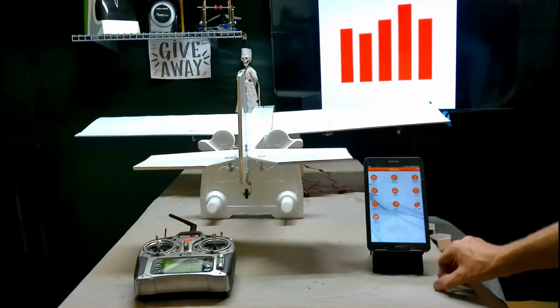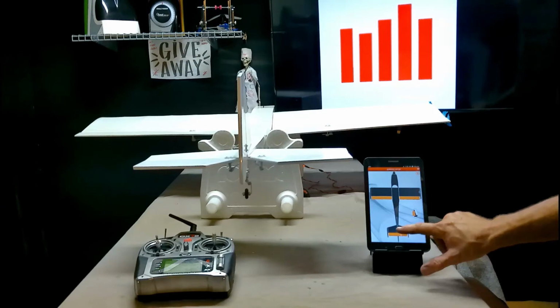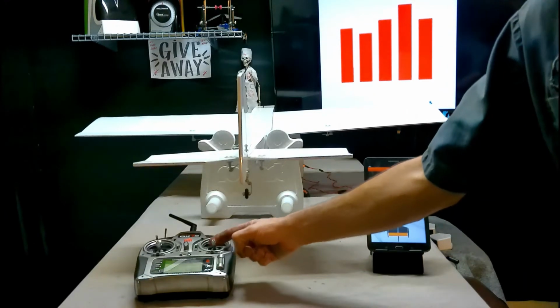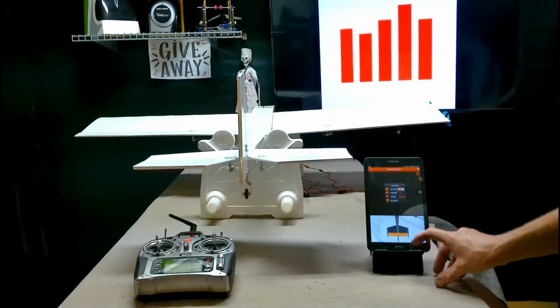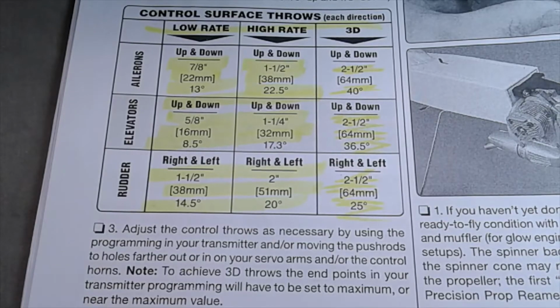And then I'm going to hit the back button on my tablet, and the elevator is backwards. Surface setup, I'm going to tap on the elevator and then reverse. So now the elevator is correct. So we have our control surfaces all going in the correct direction now. So let's figure out our throws, our rates, dual rates for the aileron. I've got the manual out to the Tower Hobbies Uproar version 2, and these are the recommended throws. And they've got 3 different sections here: low rate, high rate, and then a 3D rate.